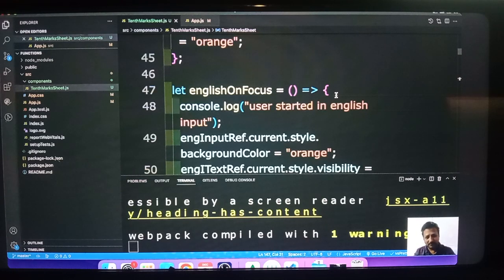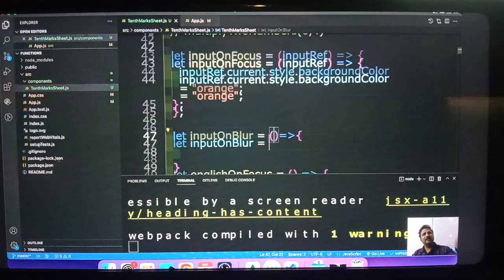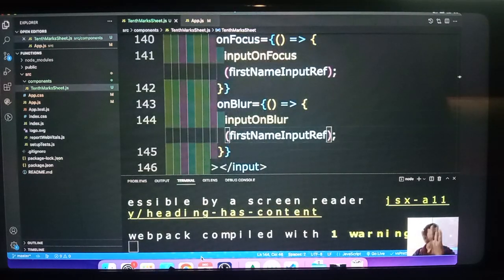Here put on blur and that input I'll pass it as a parameter. On blur. See what we have written. We have written that change the background color to white. When I am calling on blur of it, it will become white, and I am passing that input which is to become white.